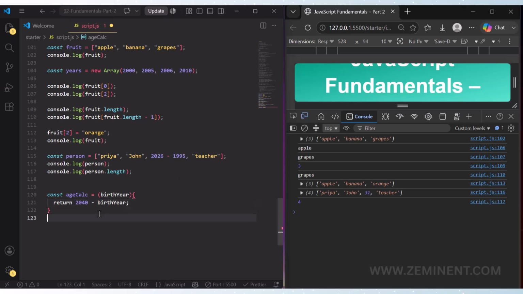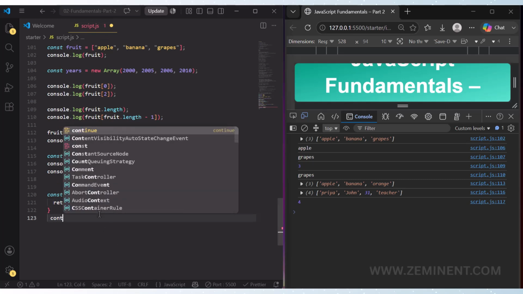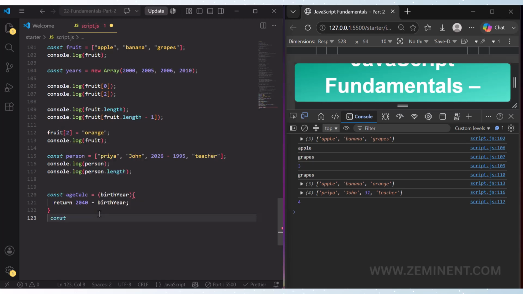And now here I am writing an array, const year equal, brackets 2000, 2001, and then 2002, 2004, then 2005. These are all the elements in the array.